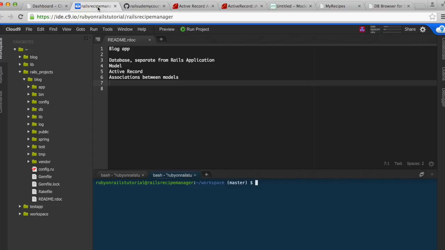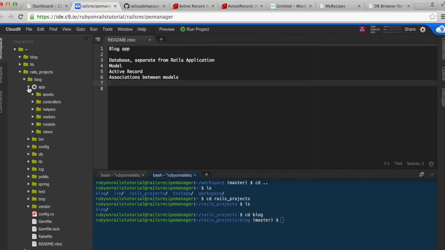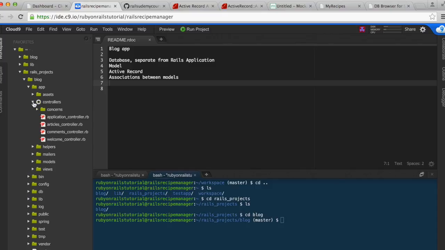Okay, so first thing I'm going to do is go back to our app and actually go back to our Cloud9 environment, and I'm going to navigate to our blog app. So I'm in Workspace right now, so I'm going to move up, and then I believe it's in Rails projects. Yep. Okay, so here's our blog app. If I go to app and then controllers, I see there's articles controller, comments controller, right?